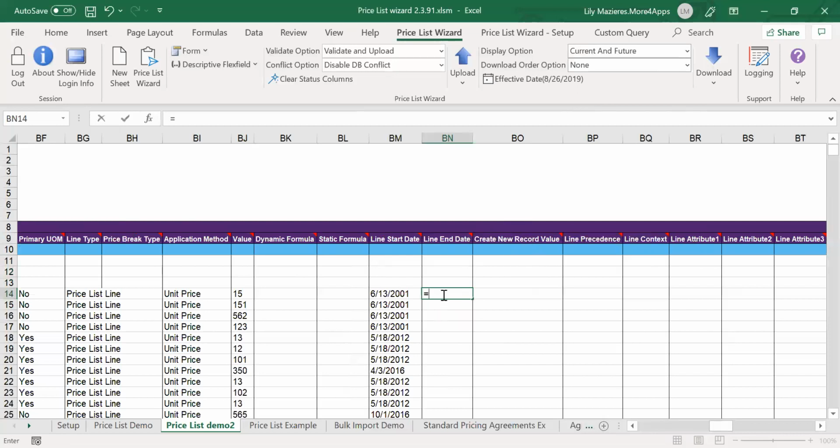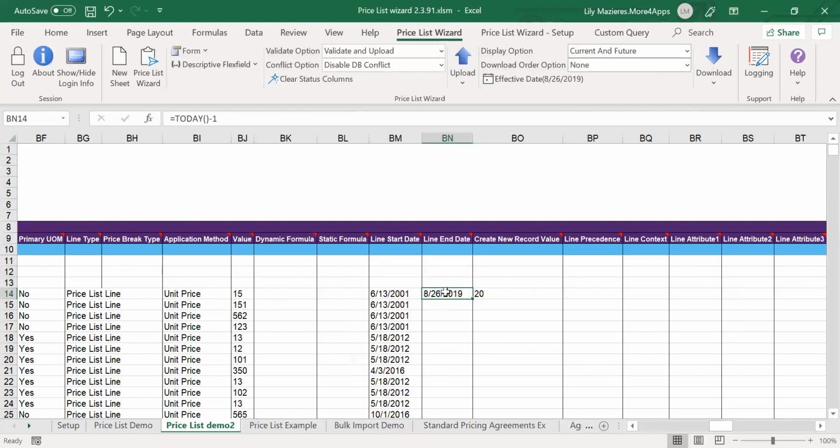So let's say I want to end date as yesterday, and I would like the next day, so today, to start with a new value. I can put my new value here. So this avoids me creating a new row, end dating this row, creating another new row, putting a new line start date, and putting a new value. You can do all of this on the same row.